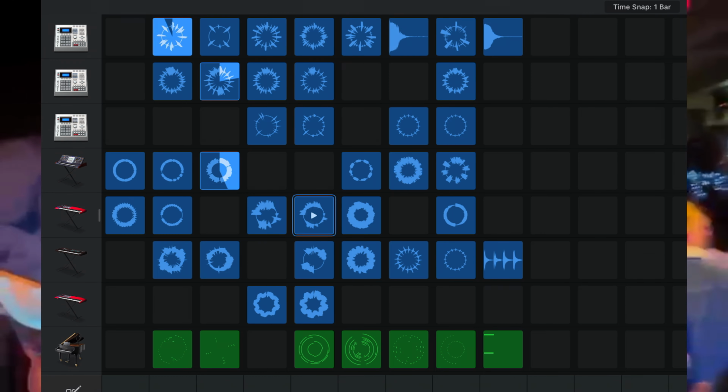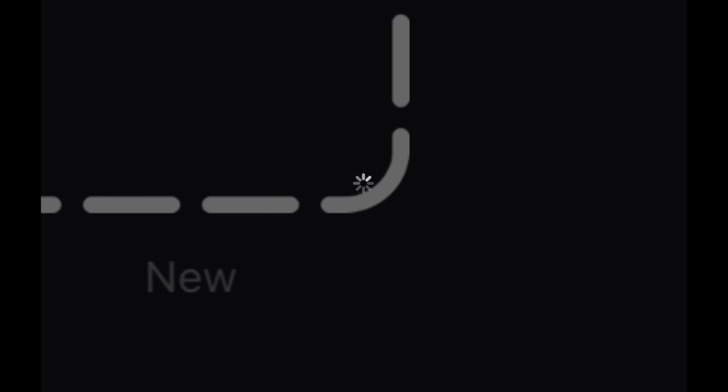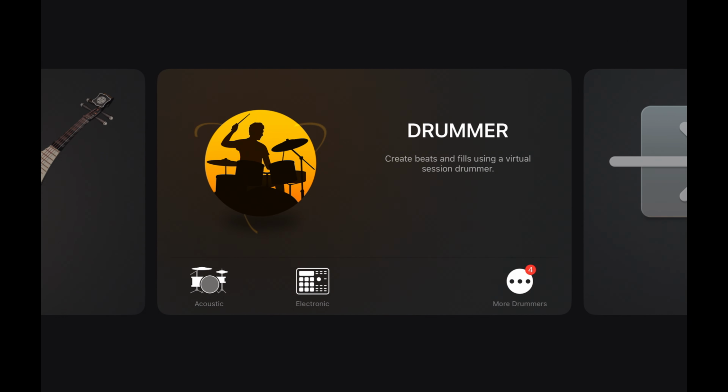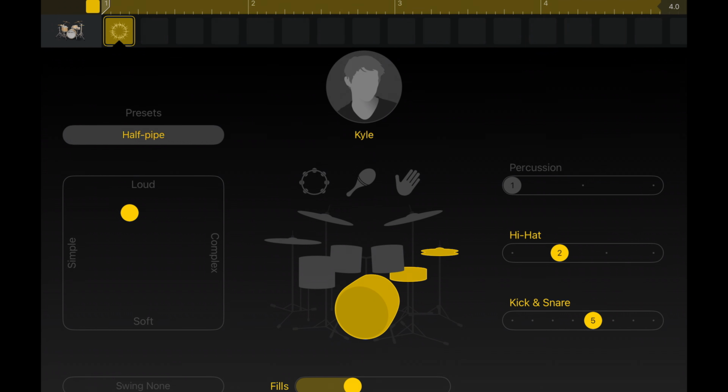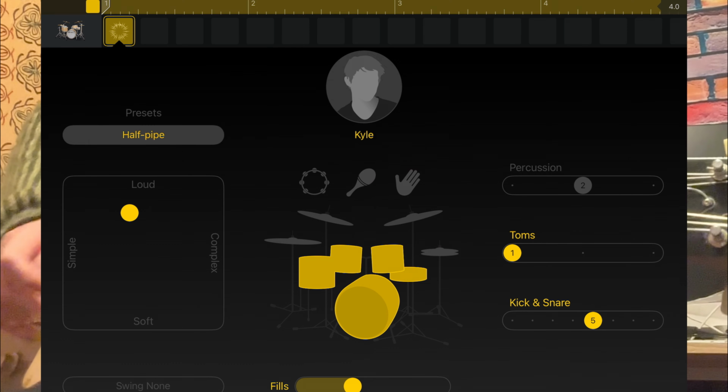And then the other approach that you could take is actually just creating music like you would on a normal DAW. So you could start by adding instruments in. Also, and it's had this for a while, your AI drummer, Kyle. And I can give Kyle different parts of the drum kit, and it'll make a little drum loop there. And then I can make another one after that does something slightly different if I need it to.